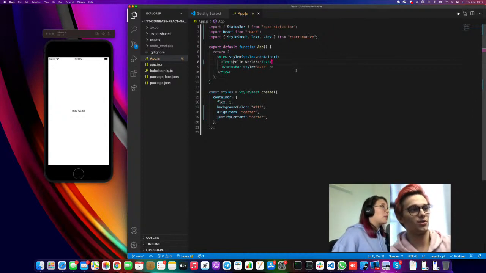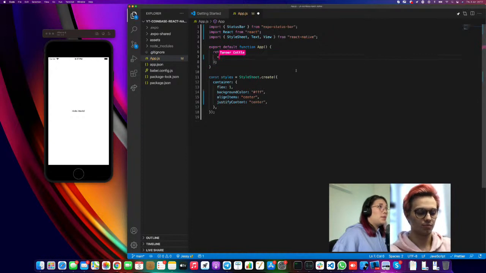So the first thing that we need to do is go ahead and build out the splash screen, which is going to take us right into the login screen. So let's see here. First thing we want to do, we can go ahead and just replace this view right here. We're going to replace it with our welcome component. We don't have the welcome component yet, guys, so we're gonna have to go ahead and build that out.